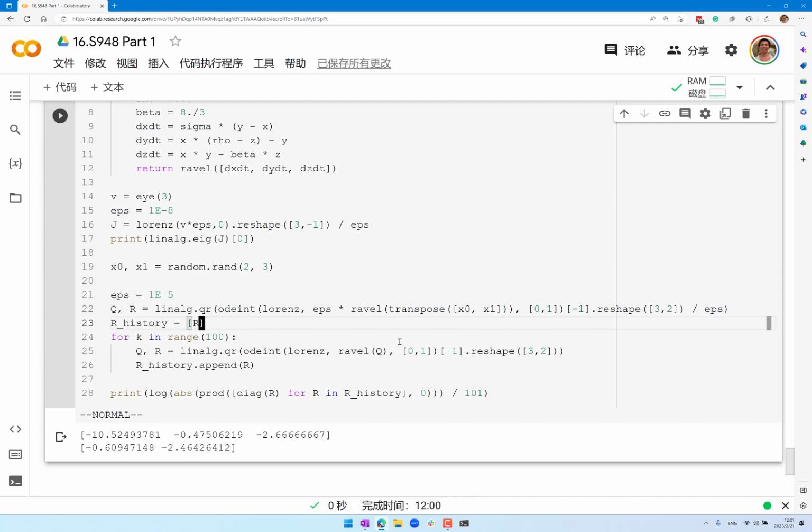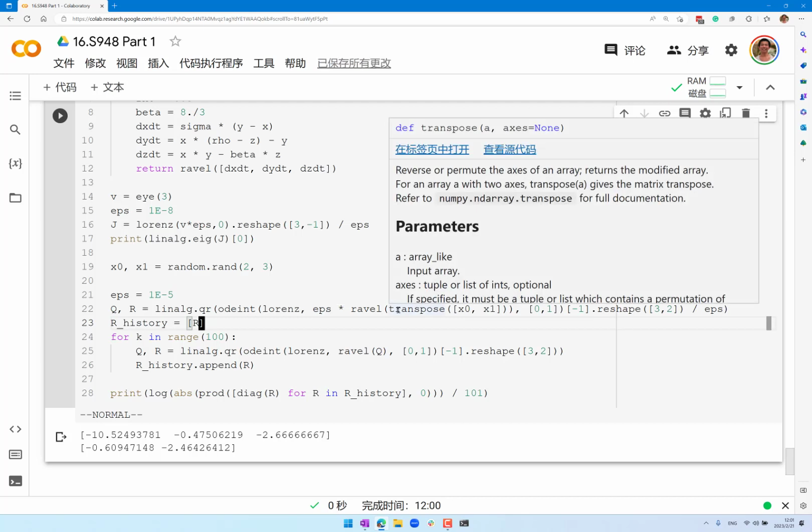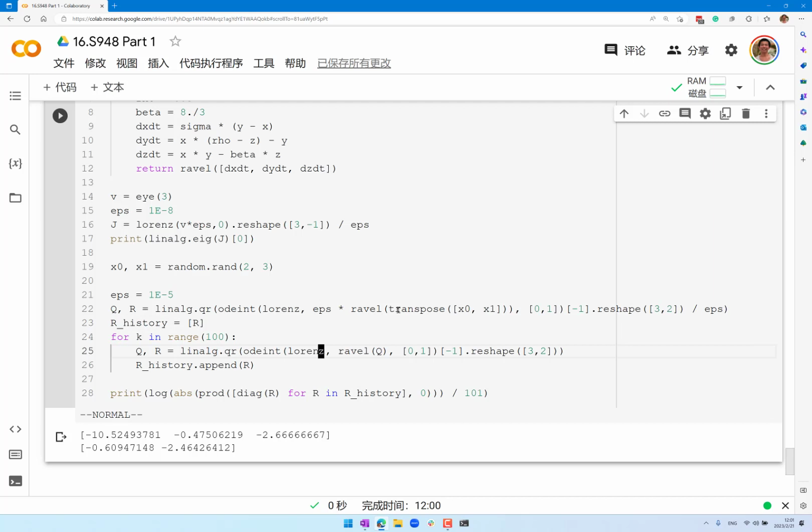If, for example, the system did not evolve, then we should get the same as before. So again, we multiply by epsilon and divide by epsilon over here. Let's run it again. Then we actually get roughly the right answer. So if we evolve it for a further 1,000 steps, let me just divide it by the length of our history.